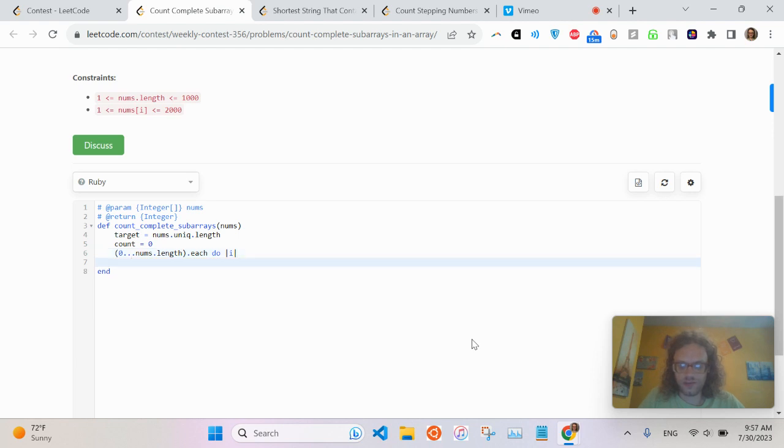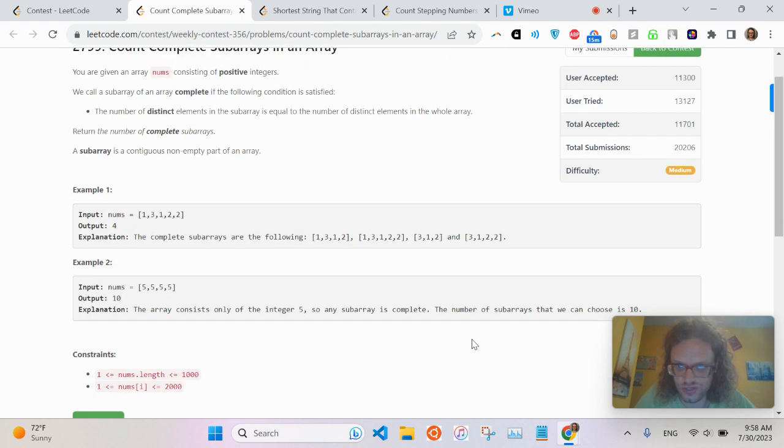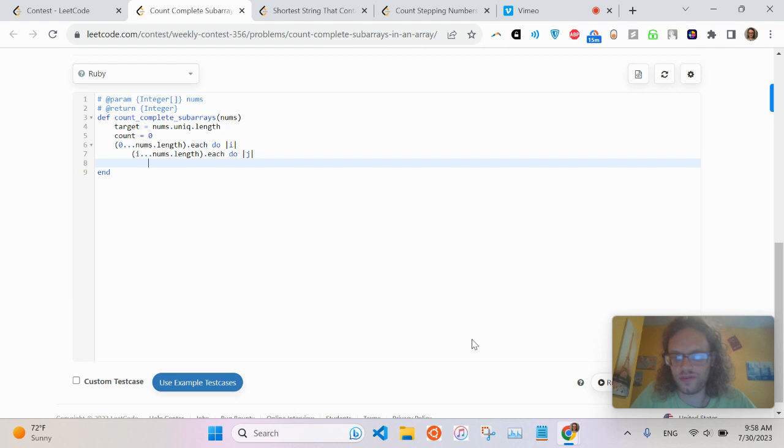I is the starting element of my subarray, and then the ending element is going to be J. So this is just each subarray from I to J. Count plus equals 1 if nums from I to J unique.length equals target. Ideally, I would spell length correctly.